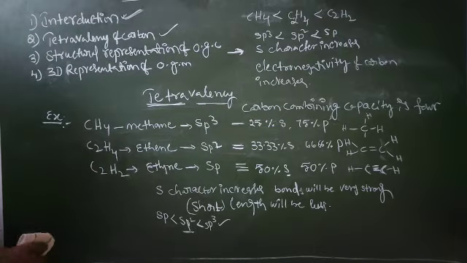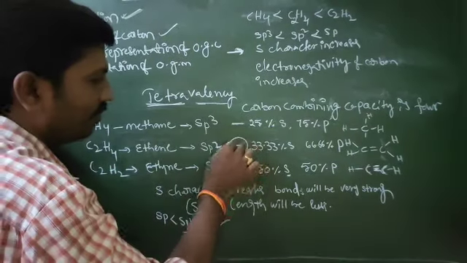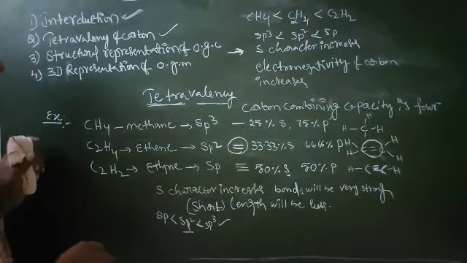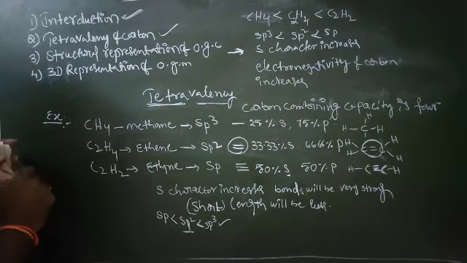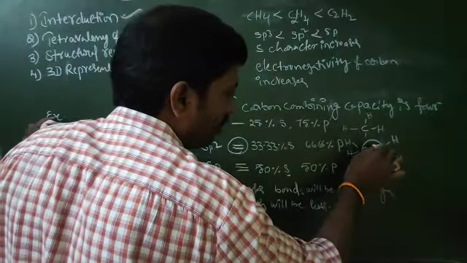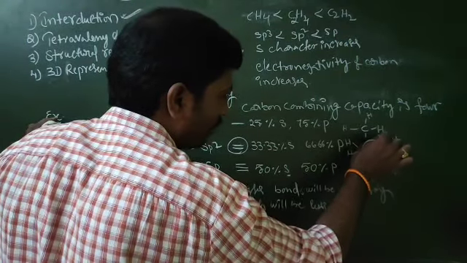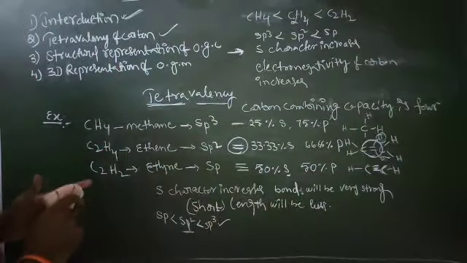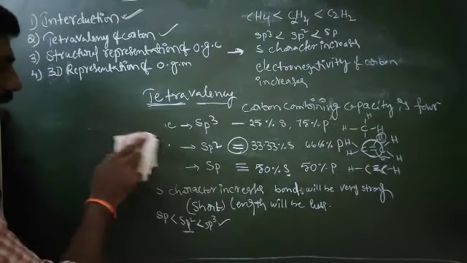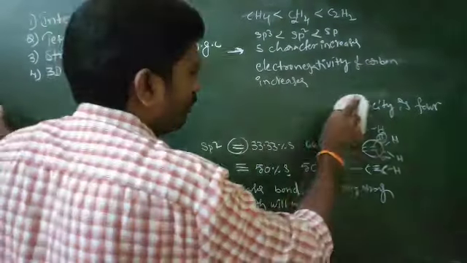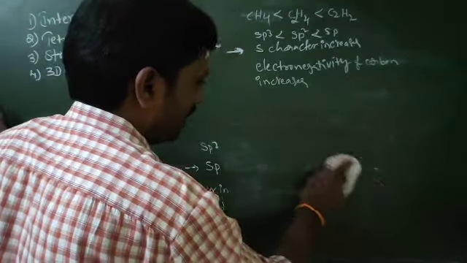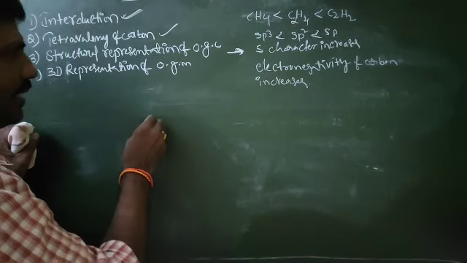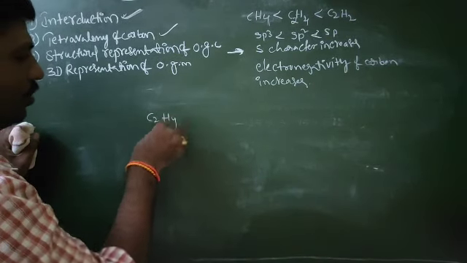Next we will take how it will form. Here there are 2 bonds, and here also 2 bonds. In that, one is a pi bond and the other one is a sigma bond. Which one is the pi bond? Any one is pi bond, the second one is sigma bond. How will the pi bond form? A special type of bond is present in these molecules. See, I will tell. For the pi bond, for example, we will take the C2H4 molecule.